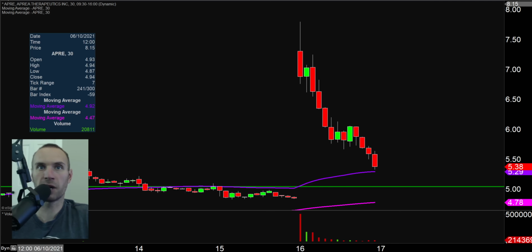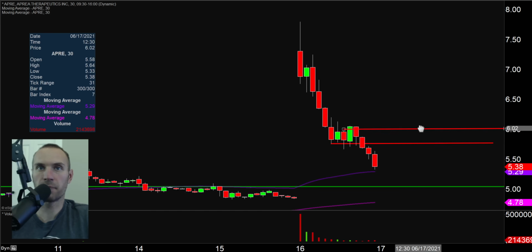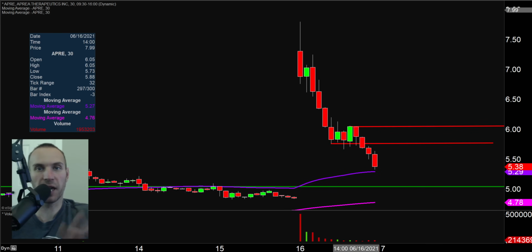And then if the price does try to bounce back upwards, first initial area of resistance can be right there at about 575. And then that would be followed right up there at right around the 605 mark. But yeah, as of now, things are looking pretty shaky, but we'll see if we can get some sort of dead cat bounce or not.